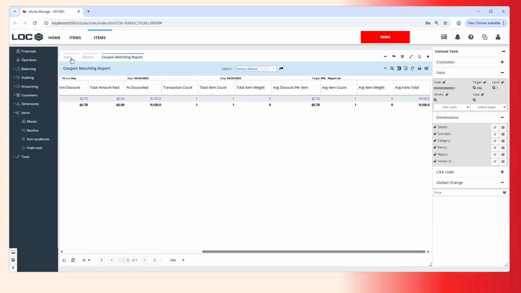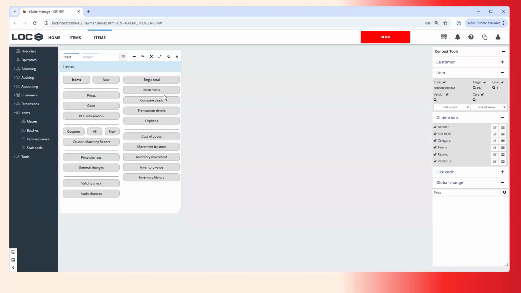The last thing I wanted to go over with item maintenance is the item validity checks and ease of auditing. So a frequent question that we get is we want to see prices that have changed. We want to get like a date range of prices that have changed. It was available in Pro. It was a journal report you had to run. So now they've split that out. So it's a little bit easier to look at and to read.